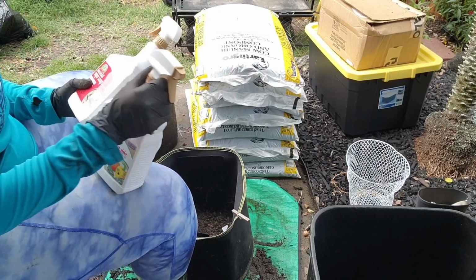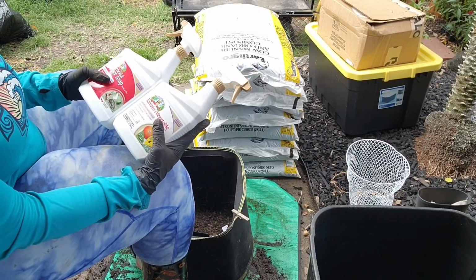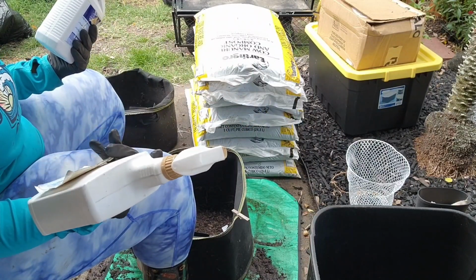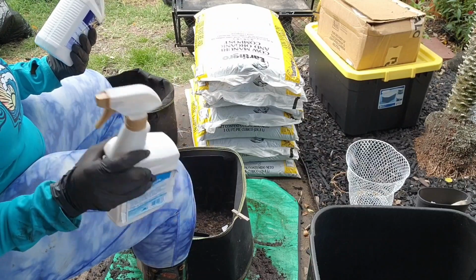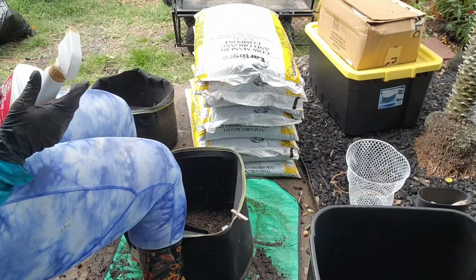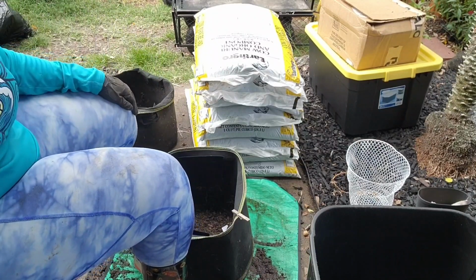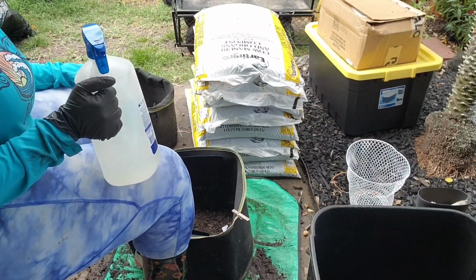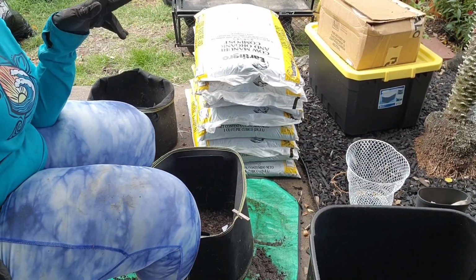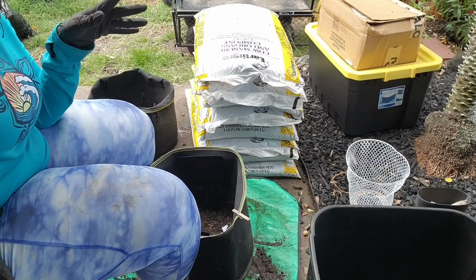It's not the same thing as this. It's by Captain Jack's, but this one is for tomato and vegetables, and you may use it up to the day of harvest. This is BT. But I had another one of these out there that I used. So this is the spinosad, that's BT. This is my peroxide and water. And I saw something else on TikTok. Vinegar, cayenne pepper, soap, and something else. And I'm gonna brew that one up too.